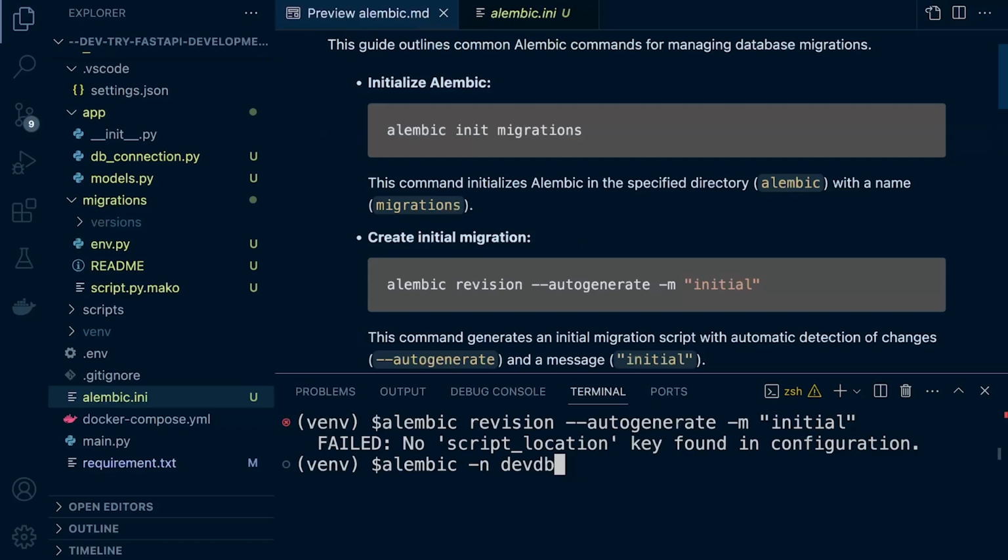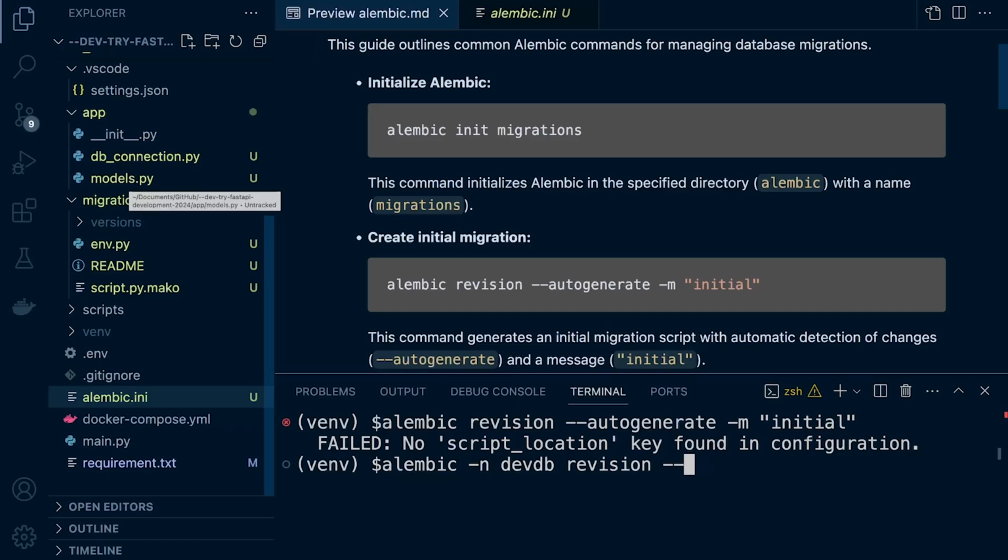And now we can go ahead and specify revision. So this command tells Alembic to create a new migration revision. In short, we're just telling Alembic to create a new migration file. So revision, and then we're going to need the autogenerate. So this option instructs Alembic to automatically generate the migration script based upon any detected changes it's found in our database schema. And it should find our schemas because we've defined that. No, we haven't defined that yet, so it probably won't find it. But we will need to tell Alembic where to find our models shortly.